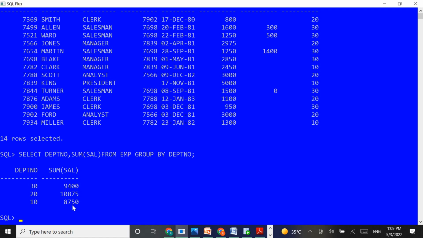So this is the way to understand the group by clause concept in the Oracle database. It seems to be a little complicated topic. If you understand it briefly, if you observe the information of this concept in depth, you can easily understand. Otherwise you may go into confusion, because it is a typical concept in Oracle. If you understand it, it is a very easy topic in the SQL language. Otherwise it is very complicated to understand, and you may often go into confusion. So this is the concept of the group by clause in the Oracle database.